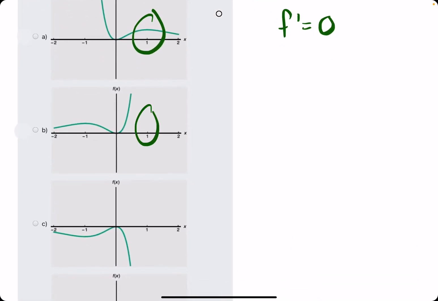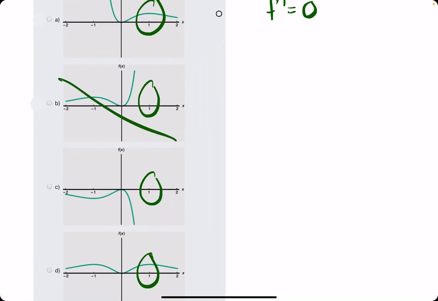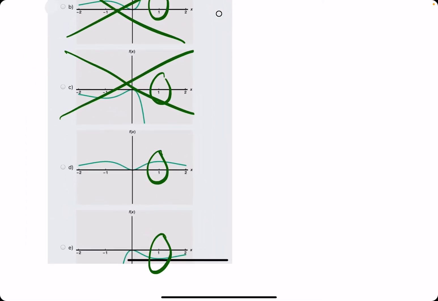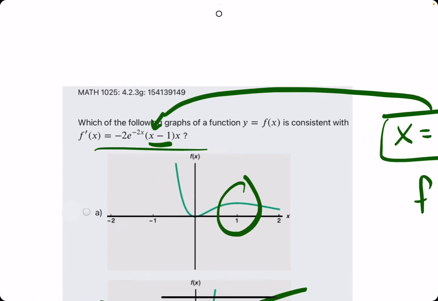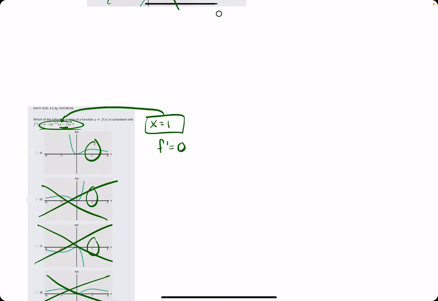So at x equals 1, we want sort of a flat slope. So when we're scanning through these options, we see that b and c have nothing going on at x equals 1, so no flat slopes, no 0 slopes in those options. In option d, we do see a flat slope at 1, but we also see a flat slope at negative 1. But there was nothing in f prime here that told us we should have a 0 slope at negative 1. And so d is off the table as well. Something to keep in mind is that it will never be these very symmetrical looking ones. So don't worry about those as an answer choice. So we're looking at either option e or option a.